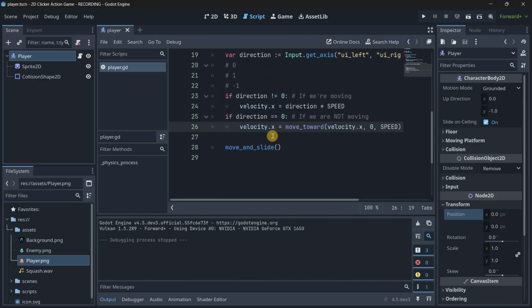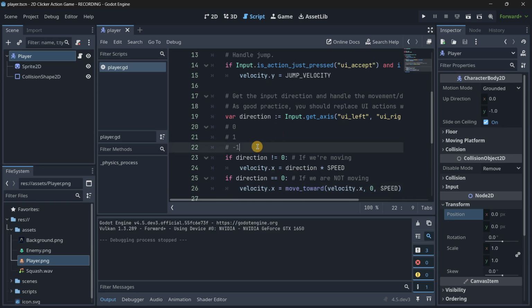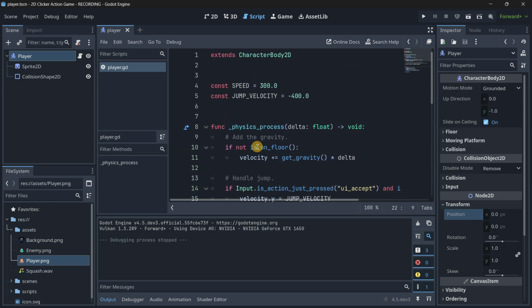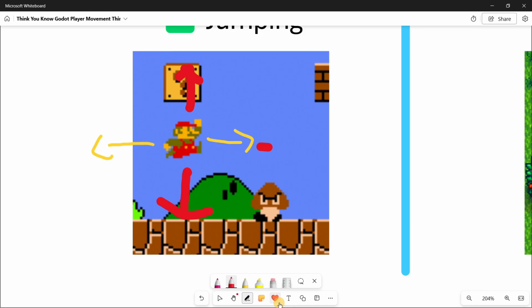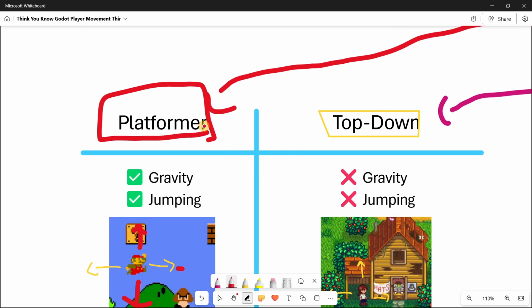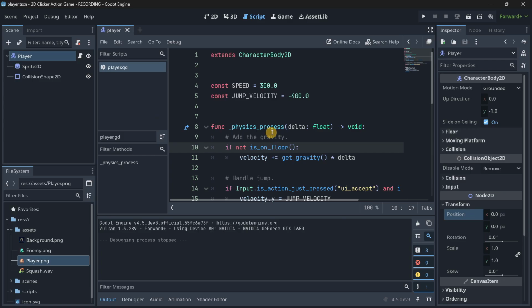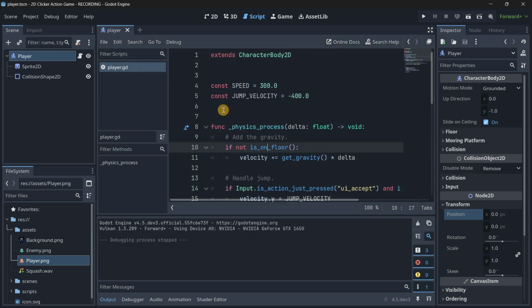Now, why this was important and why I wanted to explain this to you, is because now you have gained a lot of knowledge in terms of code. You are going to be learning even more, and we will dig into more advanced topics as the course goes by. And now what you can also spot here is that Godot told us this was a basic movement template, but in reality it was a platformer movement template, and we actually want a top down, because here, as you can see, the player goes down and we don't want that.